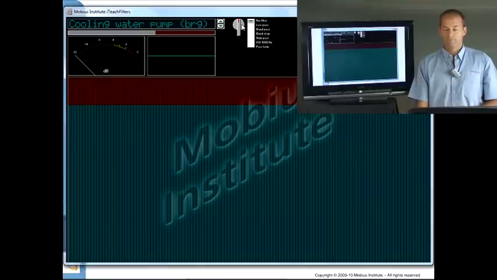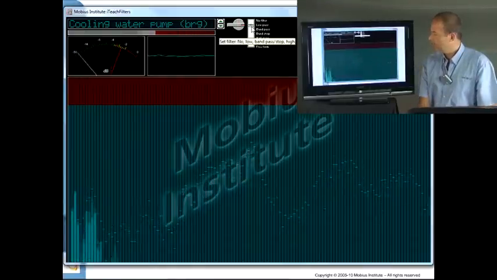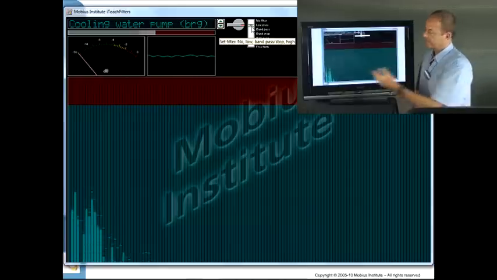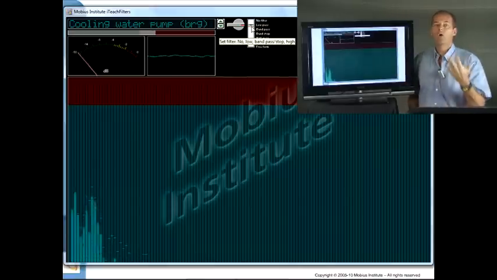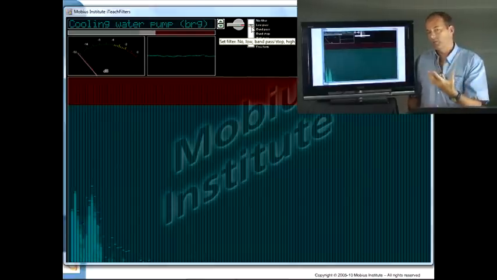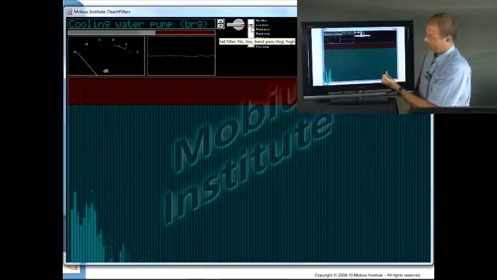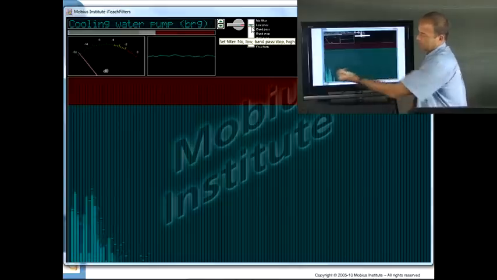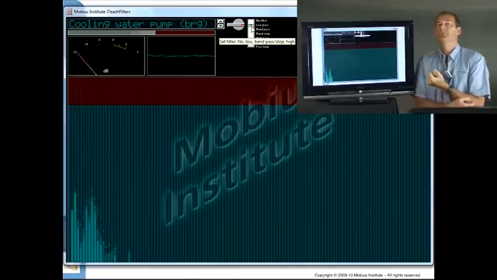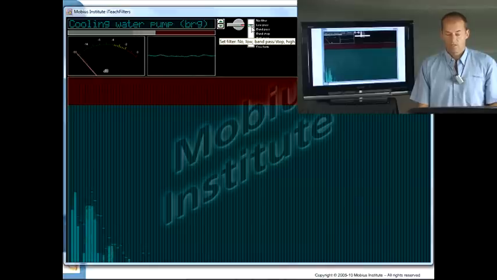So let's go. First I'll turn on a low pass filter. So low pass, in this case I've set my cutoff frequency right here. Everything below it made it through. Now, low pass doesn't necessarily mean that the frequency is low. I could set a low pass filter way up here and everything above it is blocked, everything below it gets through. So, you know, we use low pass filters a lot in vibration analysis.